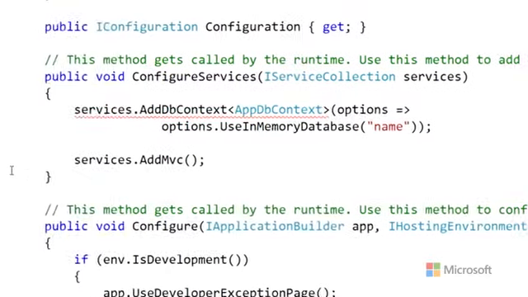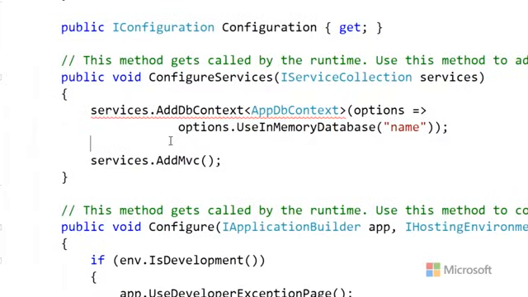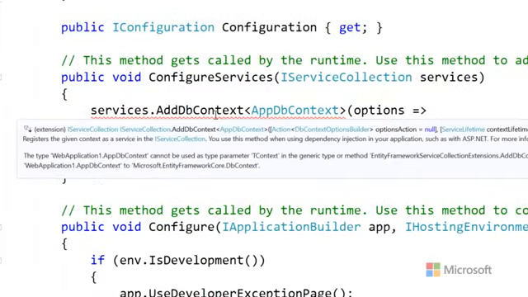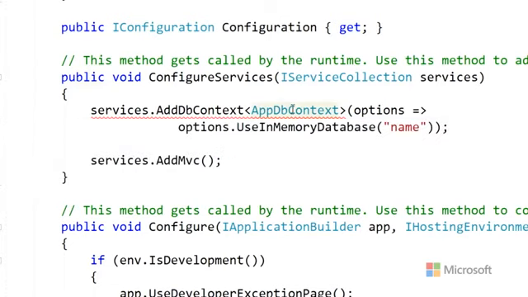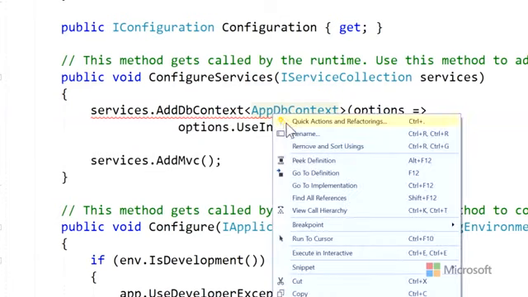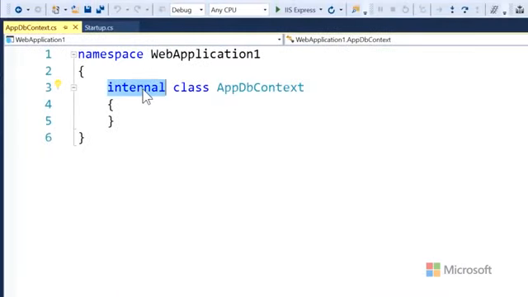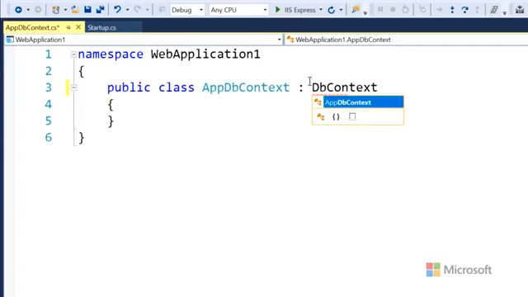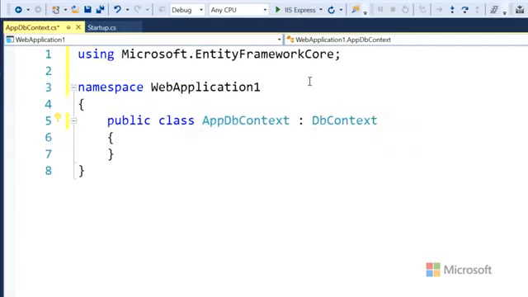Then we look at the squiggle and worry, does the squiggle mean something? Here it's saying AppDbContext, but we never really did anything with that AppDbContext. Let's go over there and fix it. I'm going to right-click and say Go to Definition, and let's work on our database context. This is kind of standard stuff, so don't worry about it too much, but basically this is representing the database. I'm hitting Control Dot and I'll say make it an AppDbContext.